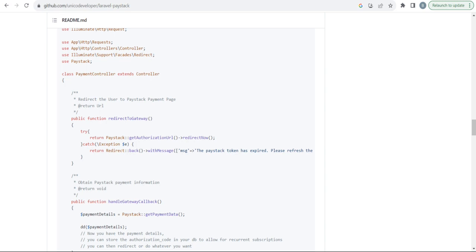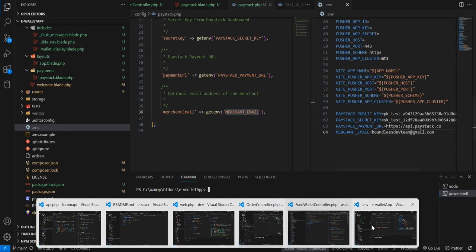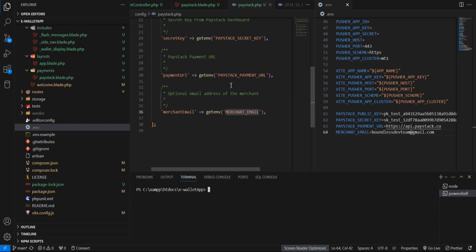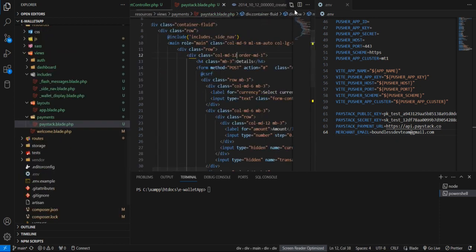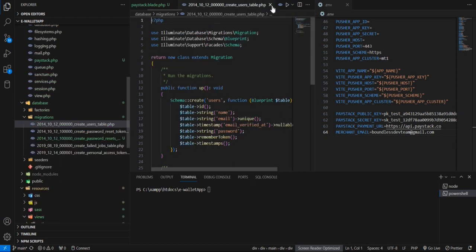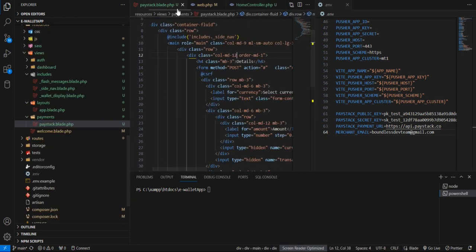Yes, let's begin. So what we will do now is, just give me a second, I'm looking through. Okay, so let's do this. Let's go back to the Laravel application and close this. Close this. We don't need that open.